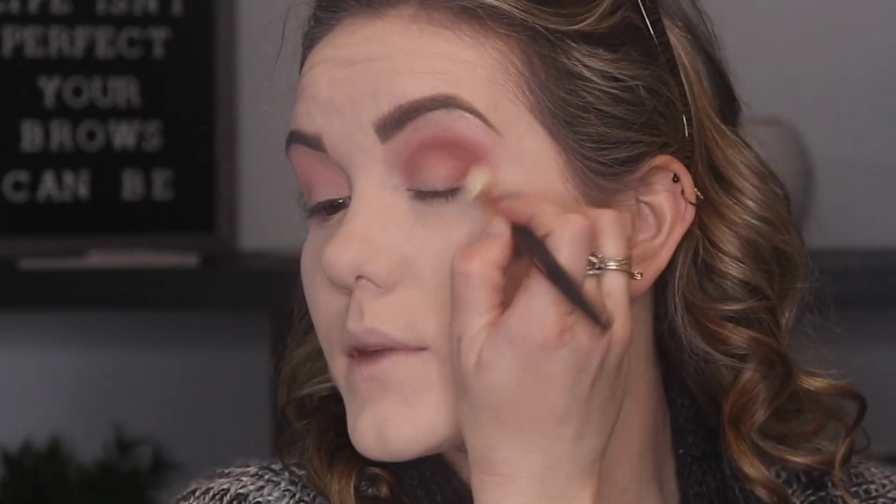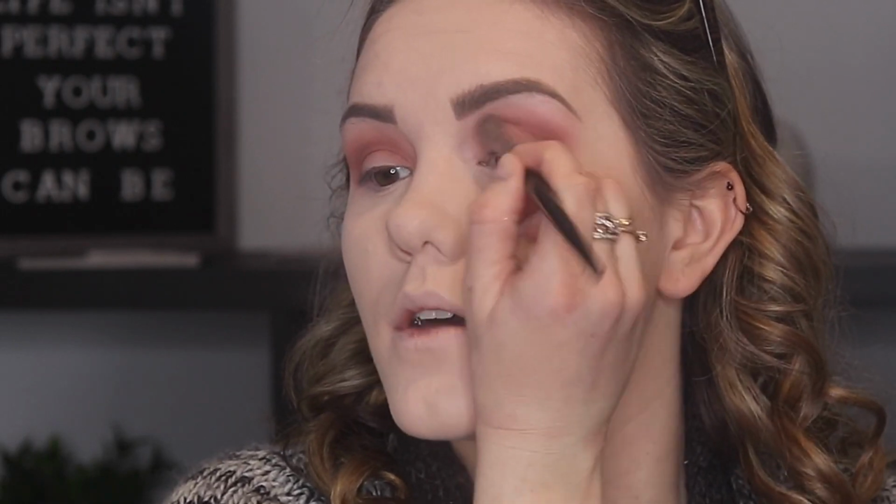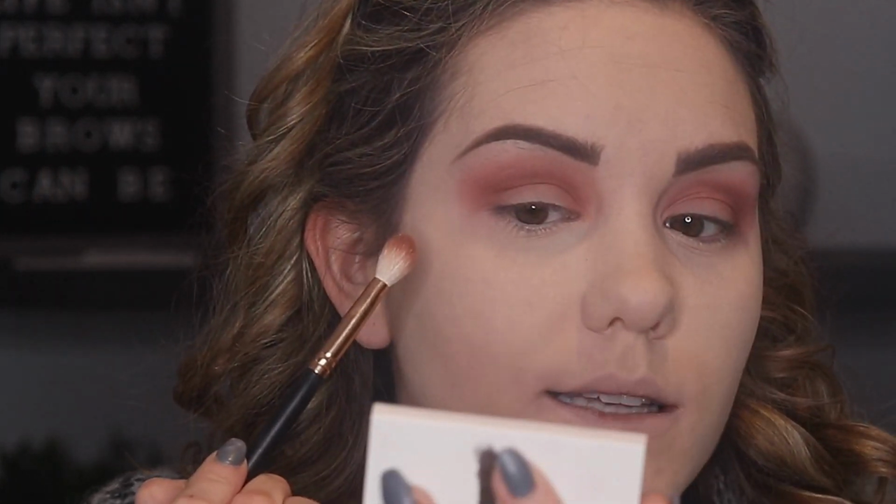Really pretty, really pigmented. I love the quality of these shadows. Gonna blend out those lines, want it to be really soft and blended. See what I mean? Okay, I went in with this color originally right here. It is very amplified there, and it didn't blend out as softly as this side, but you know what? I like this side better.